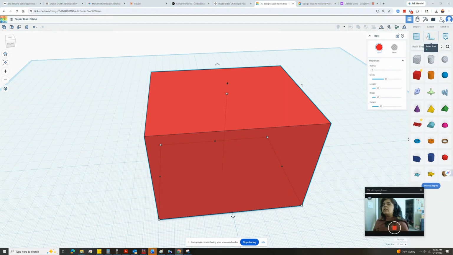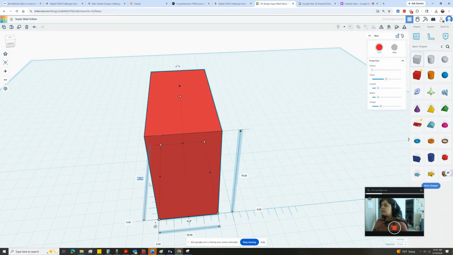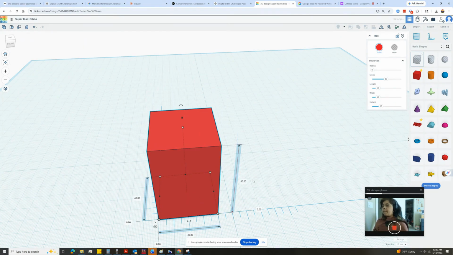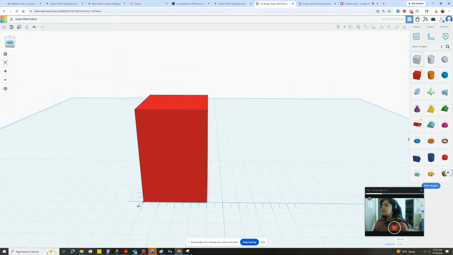If you look at this ruler tool over here, we can drag it and put it on one of the corners. Okay, so we can see that my dimensions are much larger right now, so I'm going to make them smaller. So I made it 40 by 40 by 60.